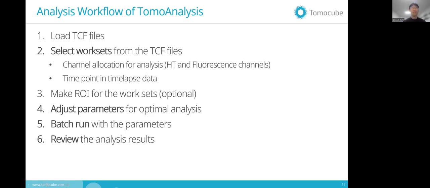And then you run in batch, because you can select multiple files and multiple worksets. The analysis software automatically runs the pipelines through the files or the worksets you have chosen. So that's the step for the batch analysis. And after the batch run ends, you can review the results. So this is how the workflow goes in TomoAnalysis.